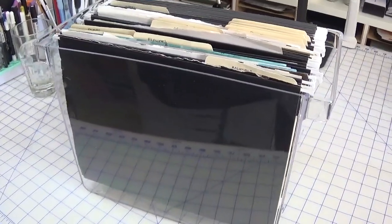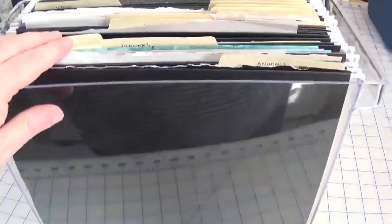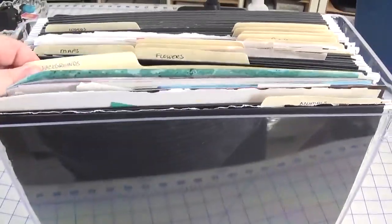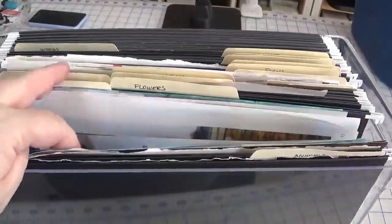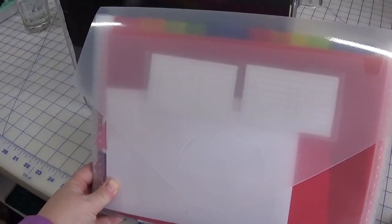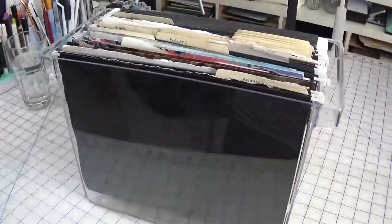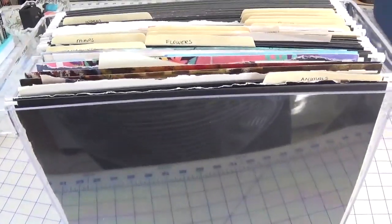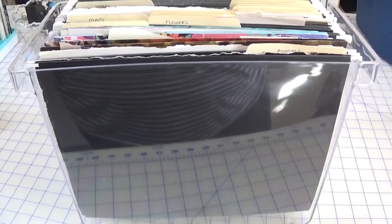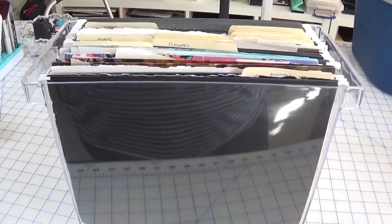Another update I made was for my collage items: I purchased this acrylic file holder along with some black hanging files, and in here I have all my different topics organized. For instance, this one is 'backgrounds' and I have all my magazine clippings in there. I used to keep them in folders but quickly outgrew them — they just wouldn't close properly. I had tried storing them in the cart's hanging folder section, but I put a top on the cart instead which meant I lost that hanging spot, so this acrylic holder is the next best thing.